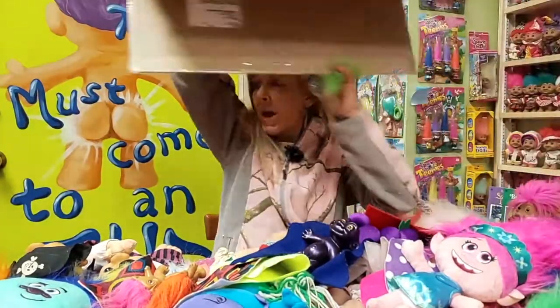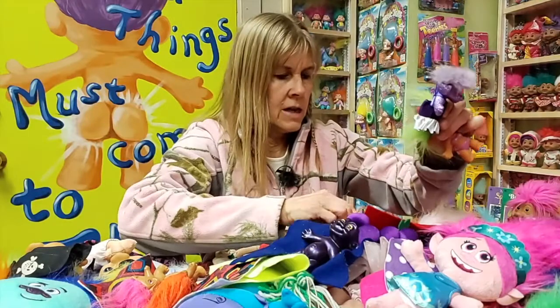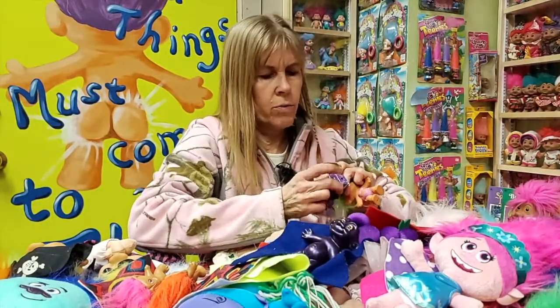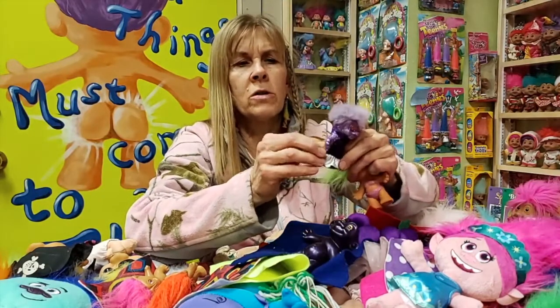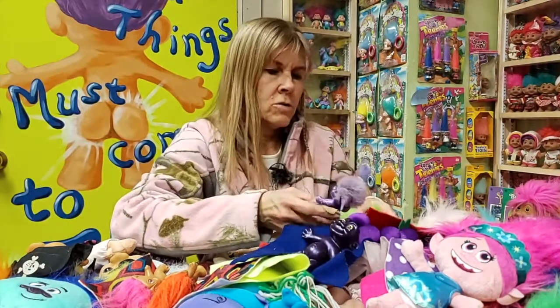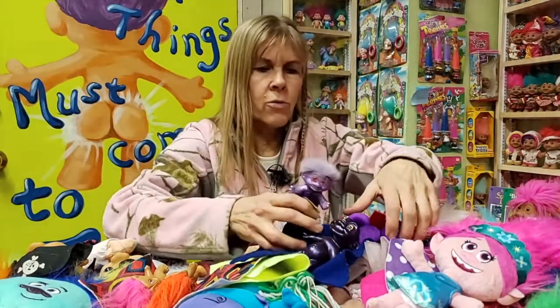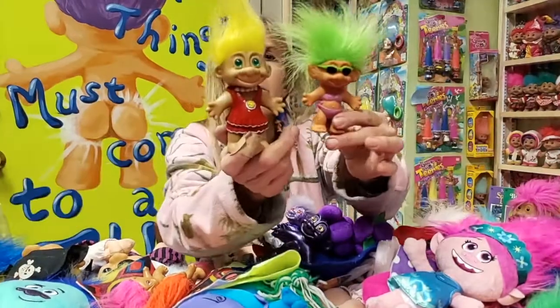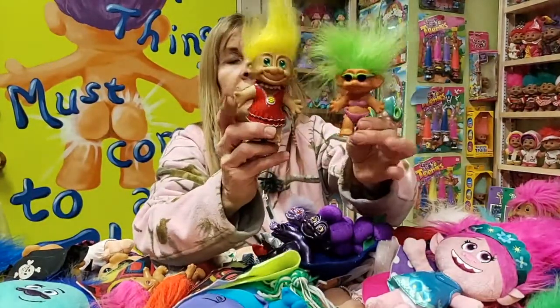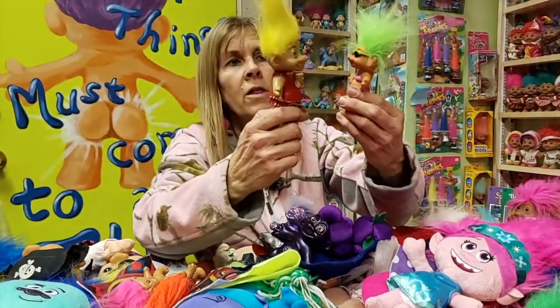And then the last two at the bottom of the box. A purple one — this looks customized, kind of like the red one here. It's got orange eyes — so you can replace the eyes. And it's got two holes in the bottom of the feet. So this was a special, not the regular ones. That's rabbits for the hair. So I got three custom ones here. And before we forget — we got a cool little knockoff one here with the painted underwear. Even though they're so similar, so different. Can you imagine how many different trolls there are? These have nice pointed ears, these have rounded. All kinds of cool little things.